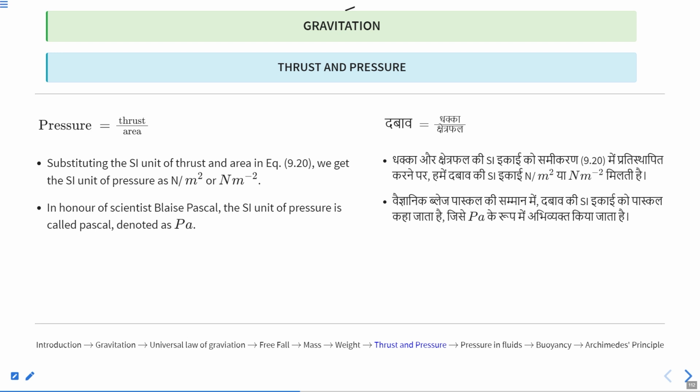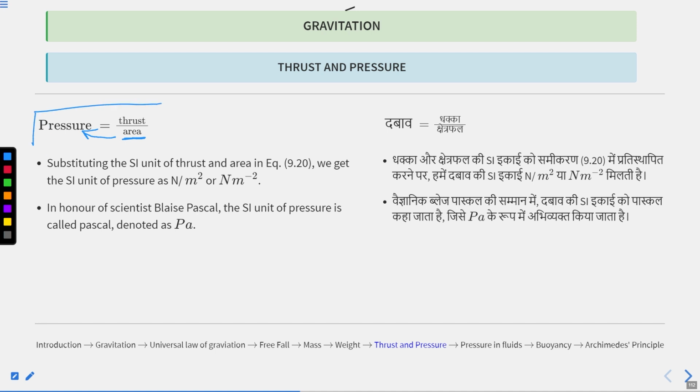We were understanding the question of why, when we stand on loose sand, we start sinking, but when we lie down on that loose sand, we stop sinking. The answer was that when you are standing on the sand, the magnitude of the thrust is the same, but your surface area decreases, and because your surface area decreases, pressure increases. When you lie down on the loose sand, your thrust or perpendicular force is still the same as when you were standing, but your surface area increases. That's why your pressure decreases in that case.